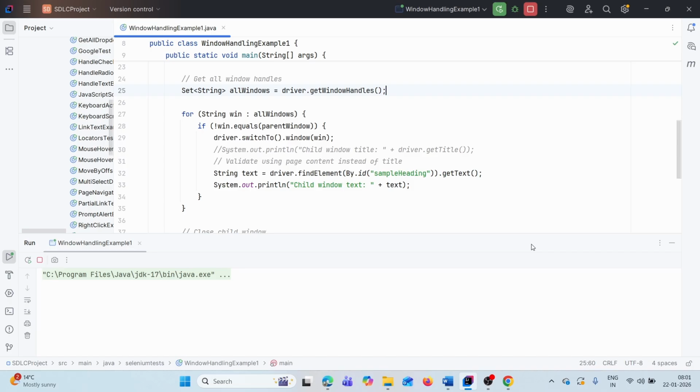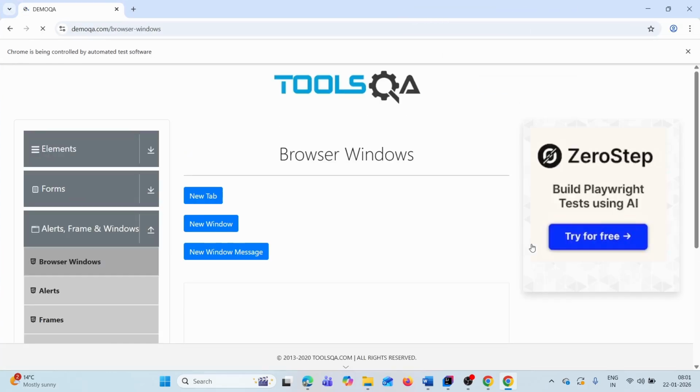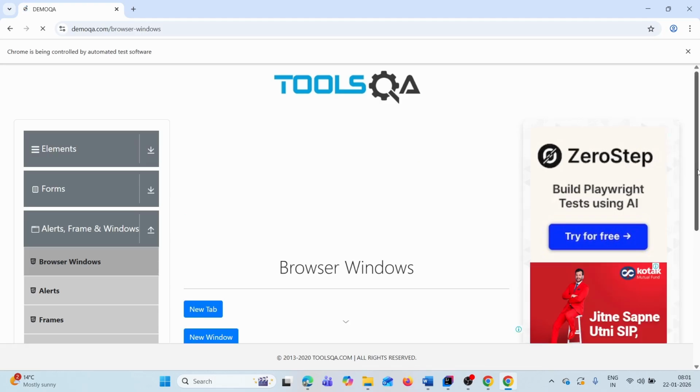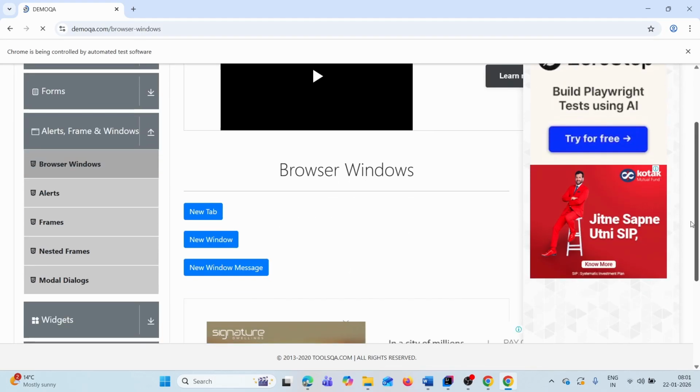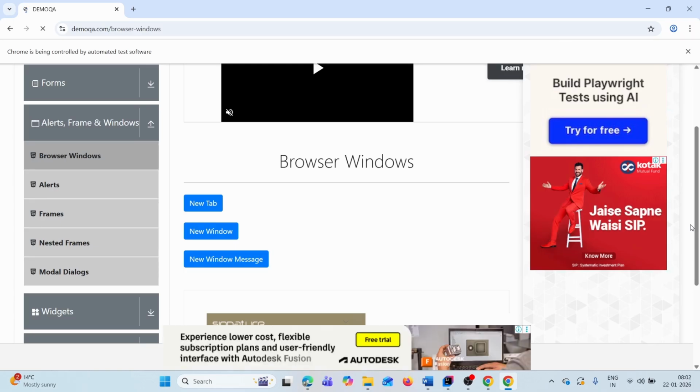Let's observe. Same program, just instead of the child title, it will print the text of the child window. That's it, nothing else. Let's observe this, and we'll see the result after execution. It's loading.